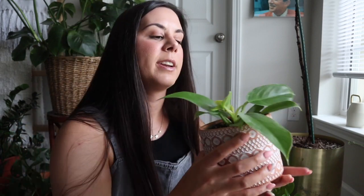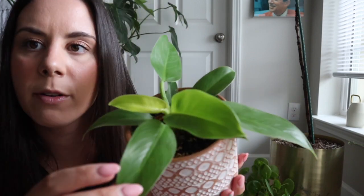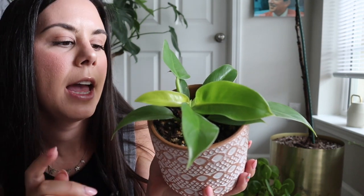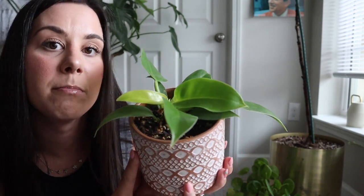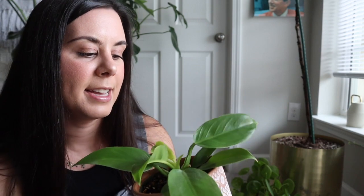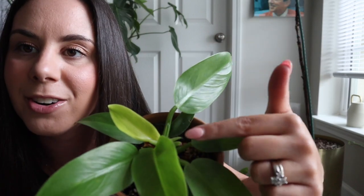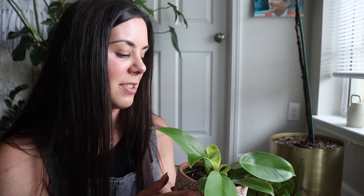All right, this one I wanted because of the color. I don't know if the camera does it justice, but it's a really pretty neon color. And this one is called a Moonlight philodendron. I had him in my bedroom and noticed that he just wasn't growing a ton. He wasn't doing terrible, but he wasn't growing. So I moved him into the living room right where the window is, and he's got all of this new growth. So I think that he needed a little bit more sunshine than I was giving him.